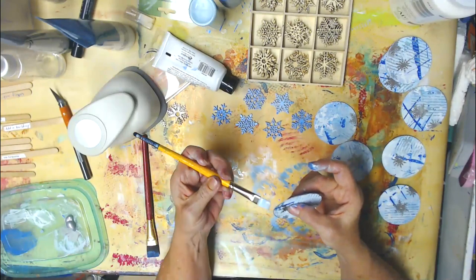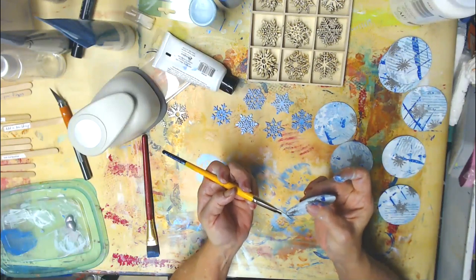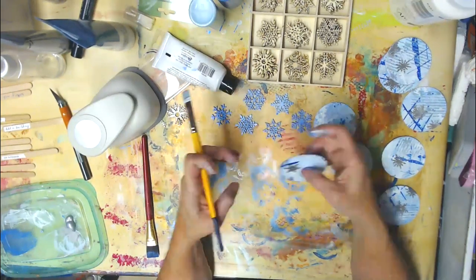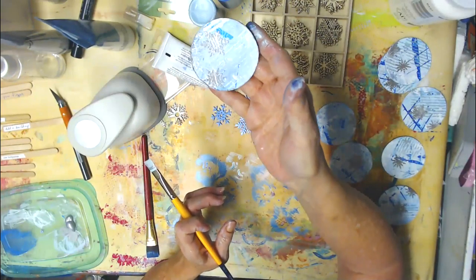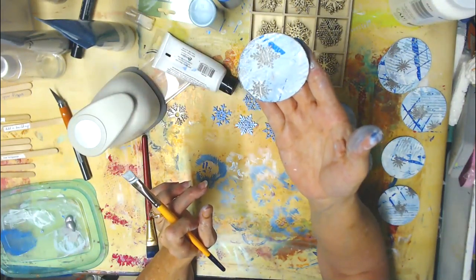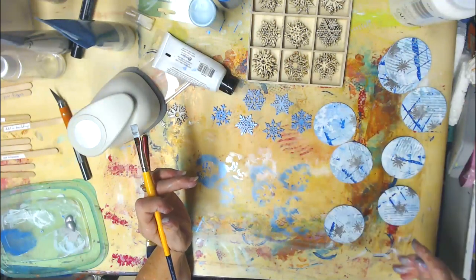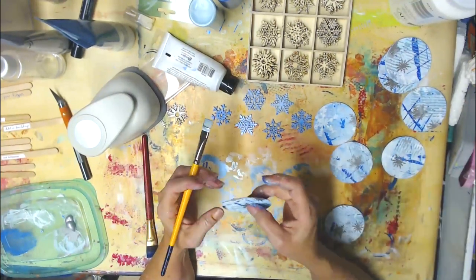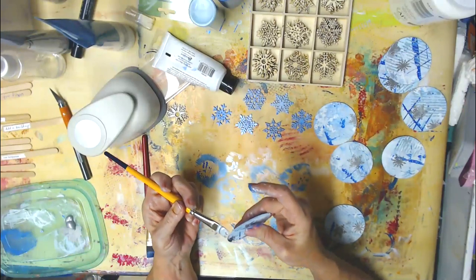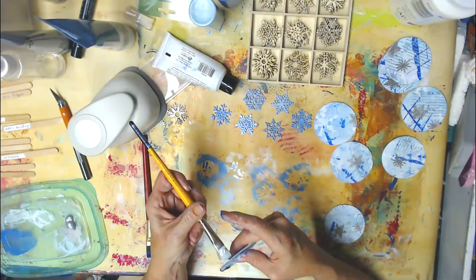You know, I'm going to show this to you in a second, but I'm kind of liking it. I don't know if you can see that, but it really is making an edge around it, and I kind of like it. I think I'm kind of liking that. I'm afraid if I roll it in the paint, I'll even get more of an edge on it. Okay, I'm just going to go ahead and do this because it turned out to look kind of cool. Just adds a little bit more dimension to it.